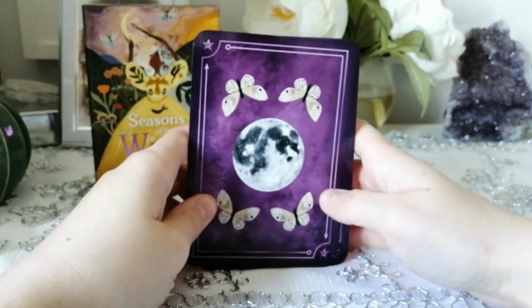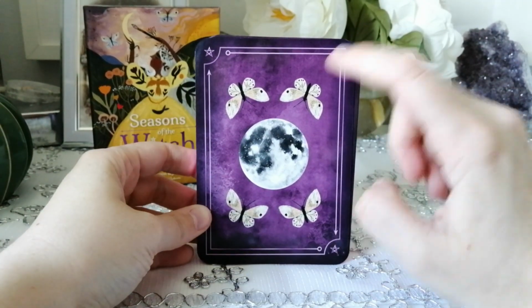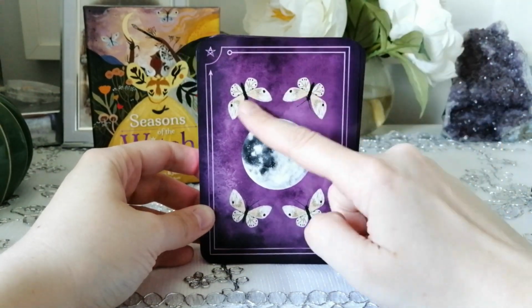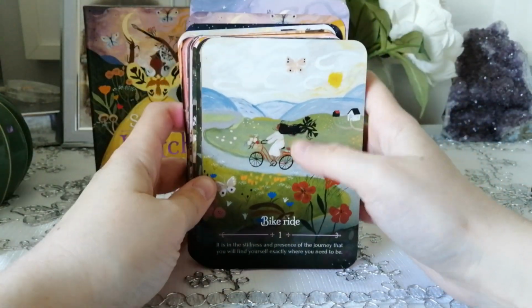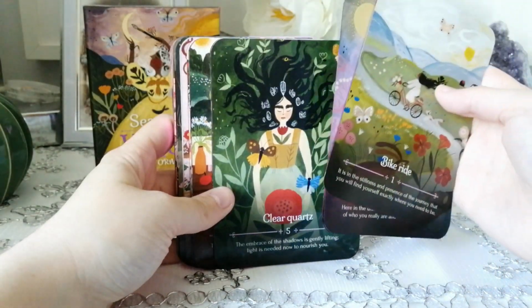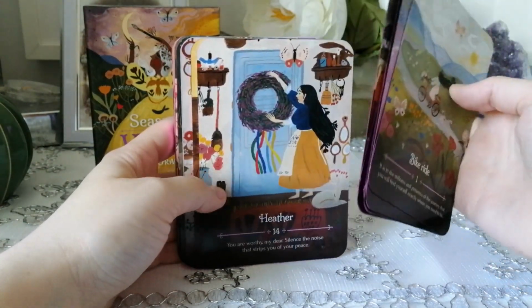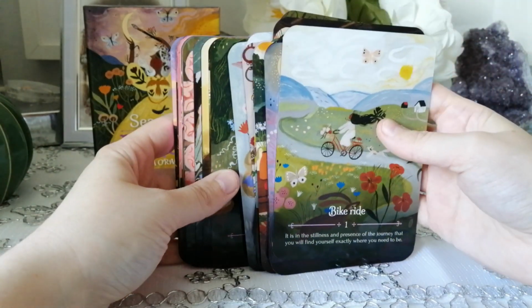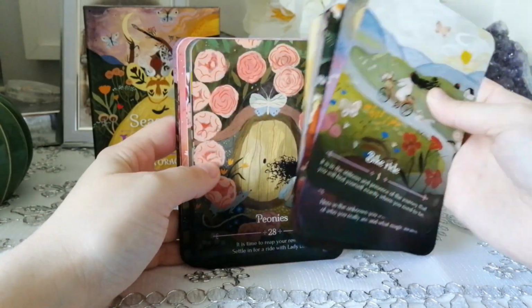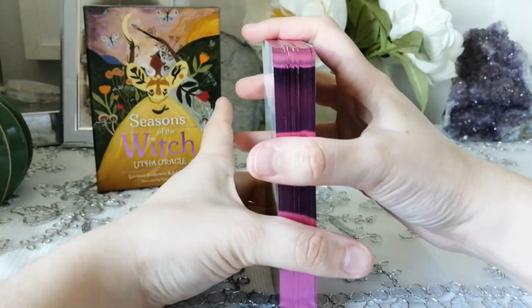So yeah, and these are the backs. I didn't show the backs. I love the back. So we have still the moon in the middle with butterflies. I guess this one has a lot of butterflies throughout. Where the Beltane one had a lot of bees, this one has a lot of butterflies, which I actually like, so that's fine. Okay, so let's shuffle this.